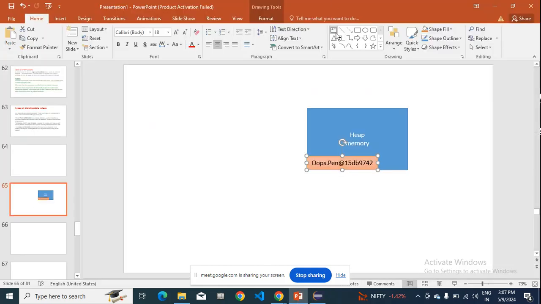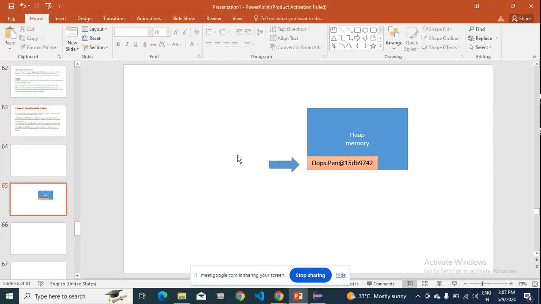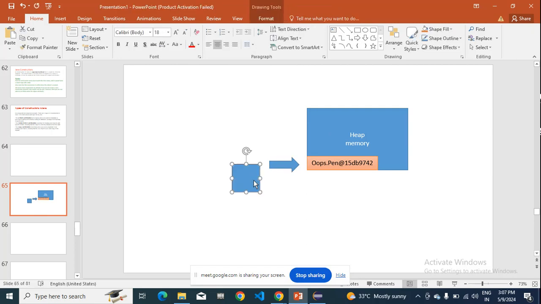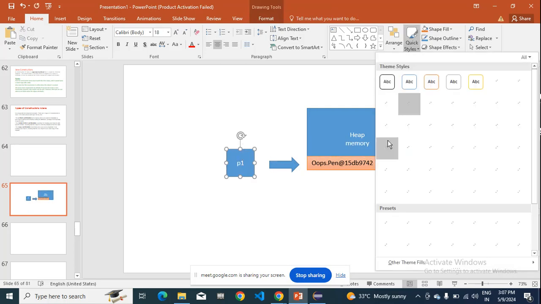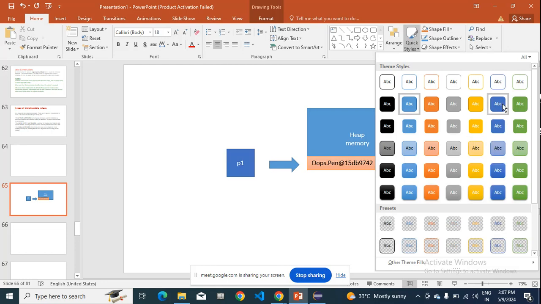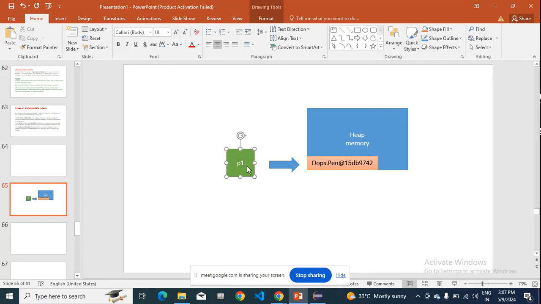So for here, I'll take this box, and here this p1 is there.